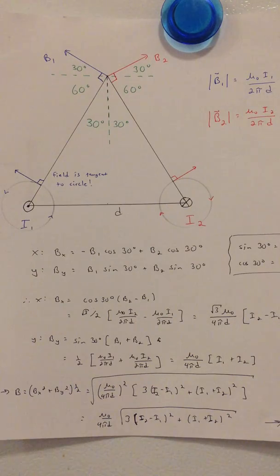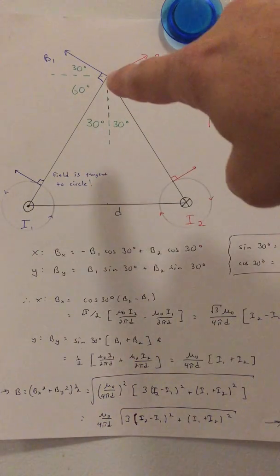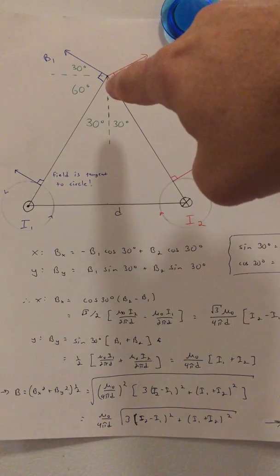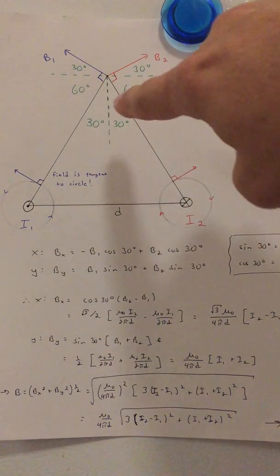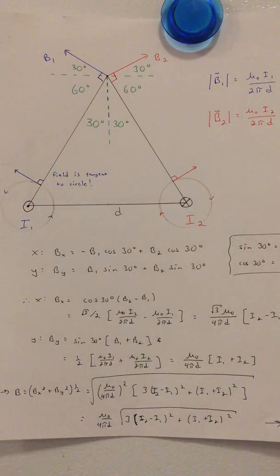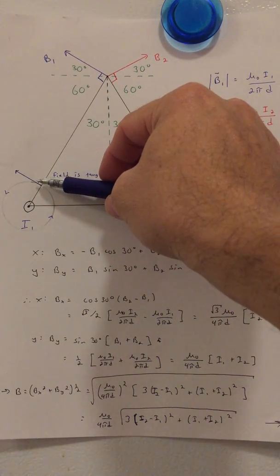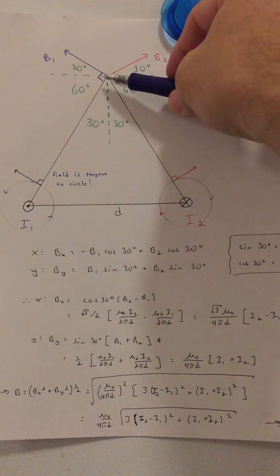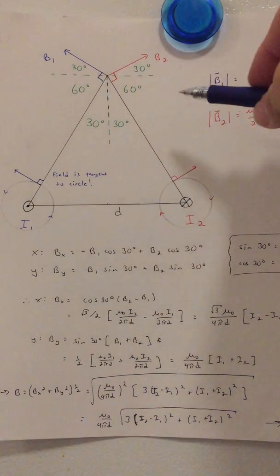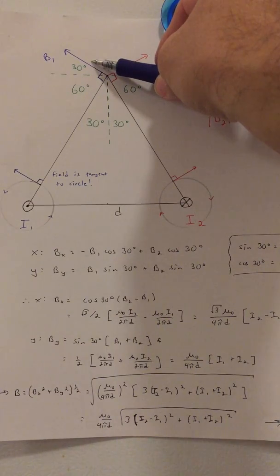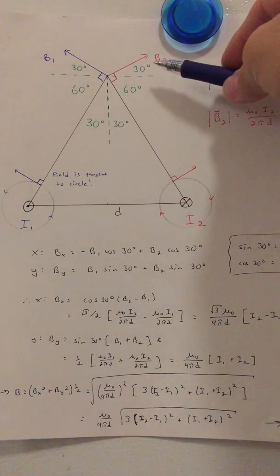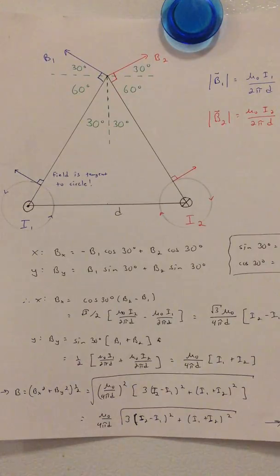So what I'm going to do now is extend that logic up to the vertex. There's another larger circle that passes through this point here from I1 and another circle that passes through this point from I2. Those two circles are too big for me to draw. It's just going to make everything convoluted anyway. So I'm just going to take the same logic, have the field line here, and extend that up and say, okay, what would it look like for the circle passing through this point? And I get something that looks like this, which I've called B1. Over here I get something like in red, which I've called B2. So B1 is the field arising from I1. B2 is the field arising from I2.